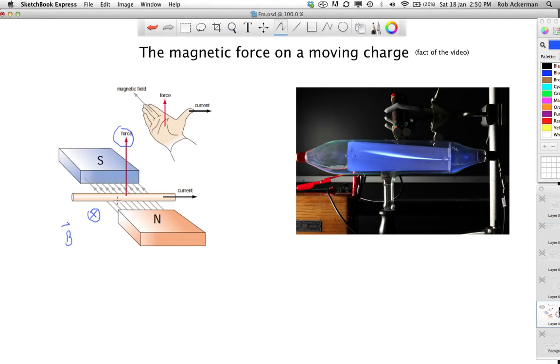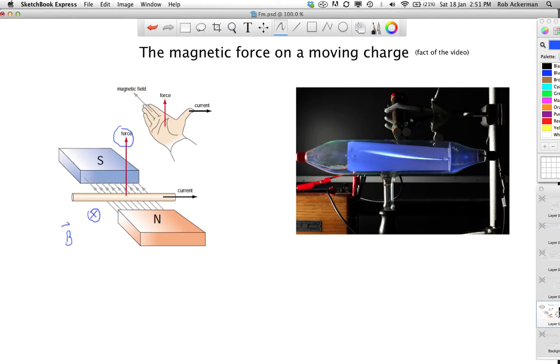So this wire is going to be forced up, and a nice demonstration of this is if you've ever seen a very simple cathode ray tube. Maybe you've seen this demonstrated. You can certainly go on YouTube and take a look. We have an evacuated chamber in here, a vacuum chamber, with two electrodes. They're connected to opposite terminals of a high voltage power supply, and if you have a sufficient voltage, a beam of electrons will move from the cathode to the anode, and they will give off a glow as they collide with a few of the molecules that are left in the chamber.